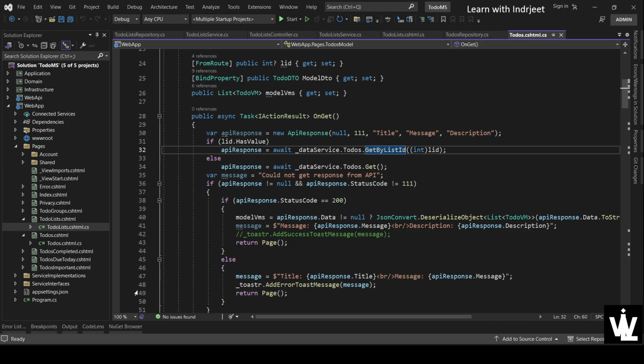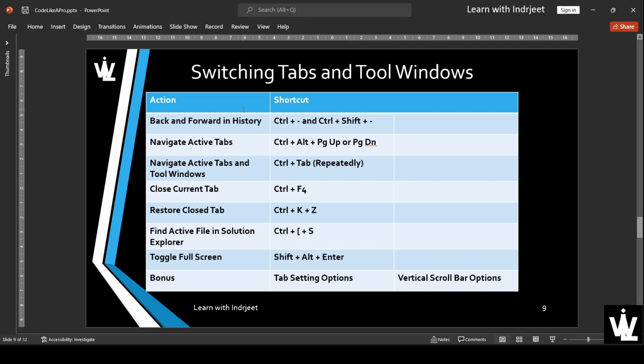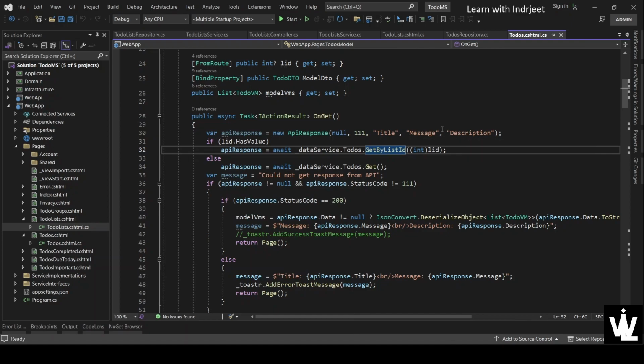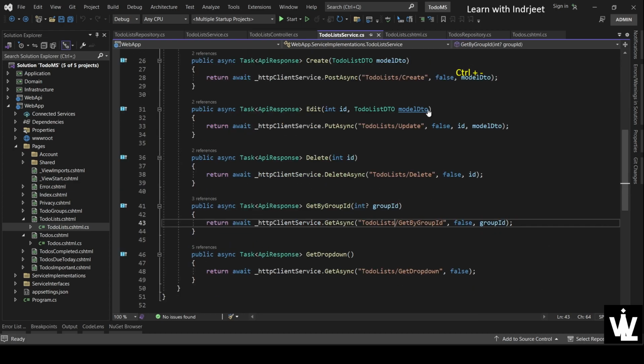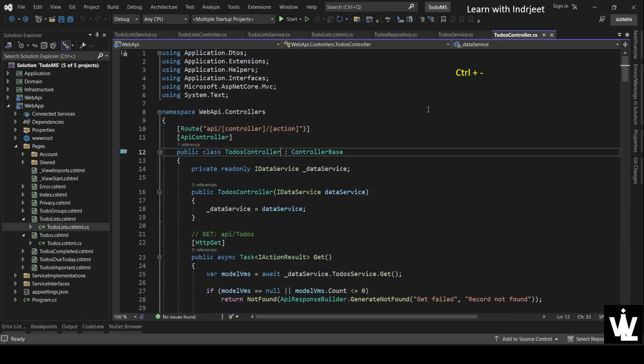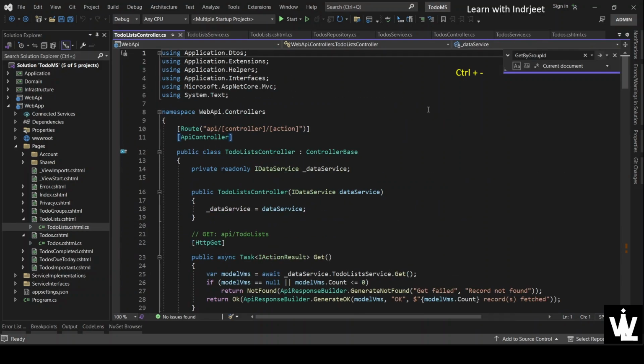So the first shortcut that we'll learn is navigating backward and forward in the document open history. So Control minus and Control Shift minus are the shortcuts. So let me show you that. If I press Control and minus, it will show me the sequence, the history of documents that were opened, right?